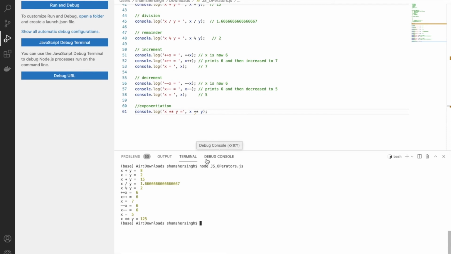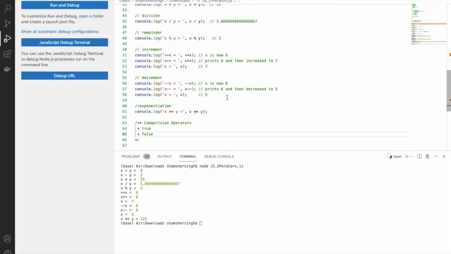Okay, now let's talk about comparison operators, which give true and false.